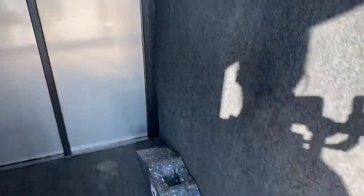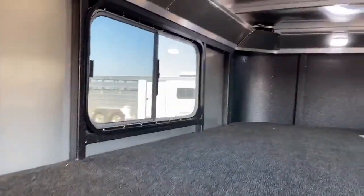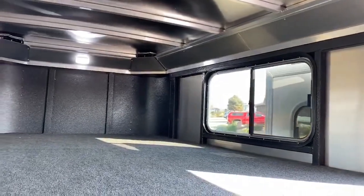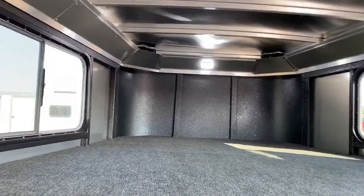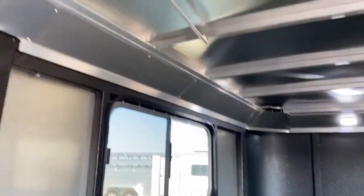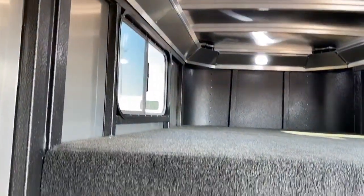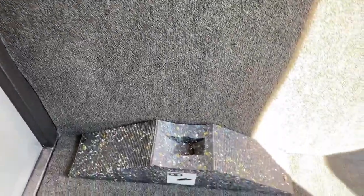Coming into this trailer, you will notice that the floor and up the deck in the nose is fully carpeted. Big bus windows, also with the light up there, if you did want to put a bed up there or something similar to that — you could stay in this going down the road for a night or a weekend. There's also a little clothes rod up there if you're hanging clothes going to a show, or a lot of people use these stock combos for hunting and hang their hunting clothes there. There's a floor jack right there that is included with the trailer, and a handy little step to get you up in the nose.